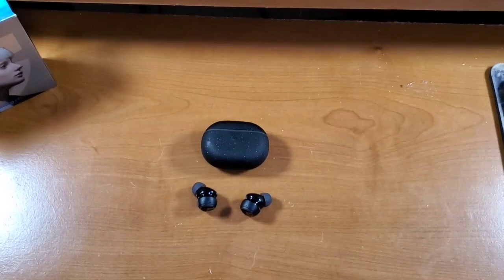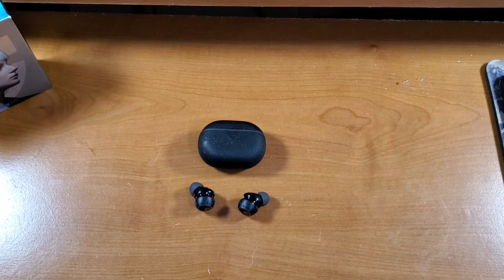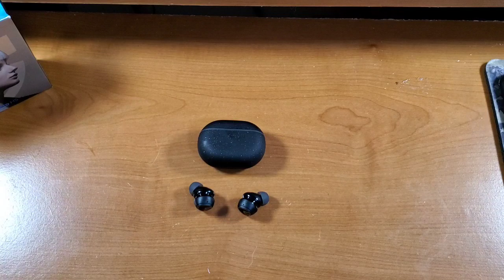I'll review them. So my interest was thoroughly piqued as I was looking through the spec sheet, as I was verifying some stuff that I would like to see from Truly Wireless Earbuds. And then I saw the price and the features with the companion application and some of the other dedicated features, and I was like, oh, yes. Now, I do want to let everyone know some concerns that gave me cause to pause.